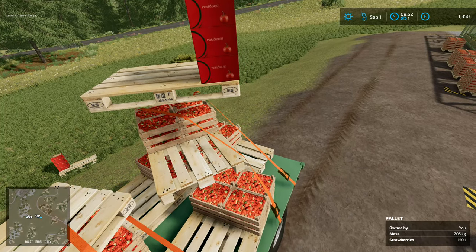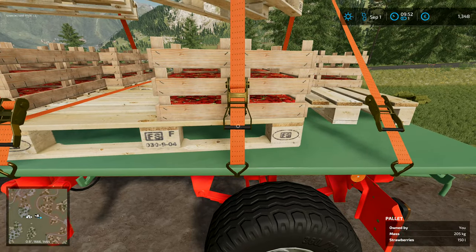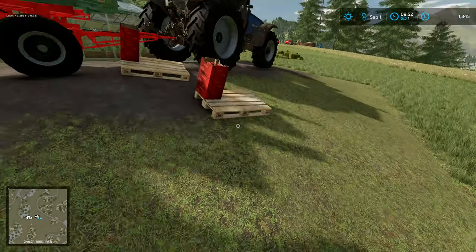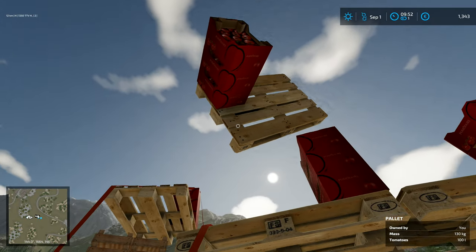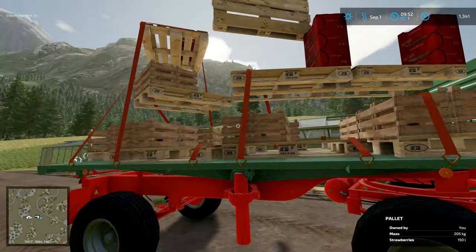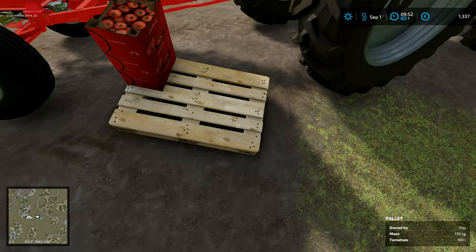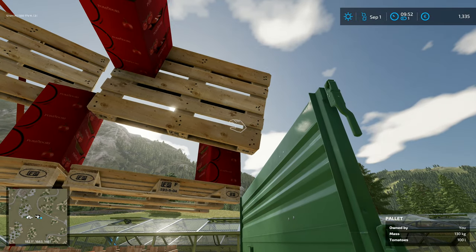Like that. An autoload trailer would make this a lot easier. Oops. The way I'm throwing these tomatoes around, I don't think they're going to be fit for human consumption by the time we're finished. That one can go up there. Perfect. There's nothing wrong with that whatsoever. Look at that. This is the worst stacked pallet ever. The worst stacked pallet trailer.